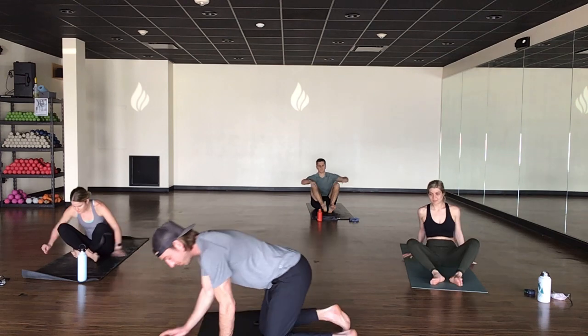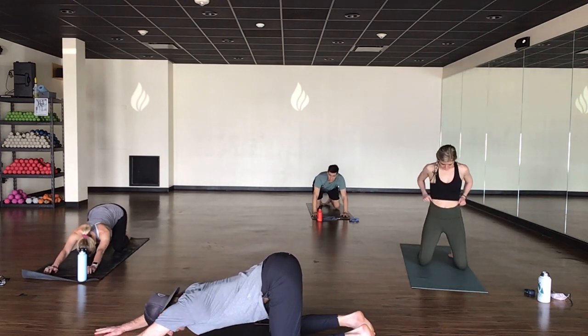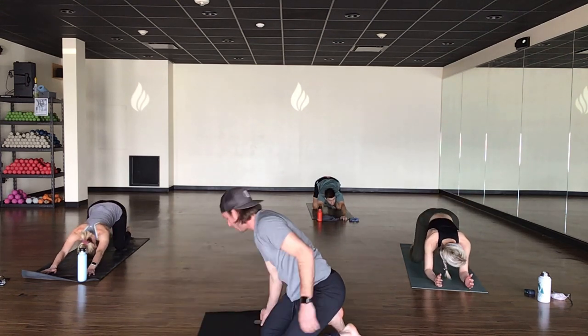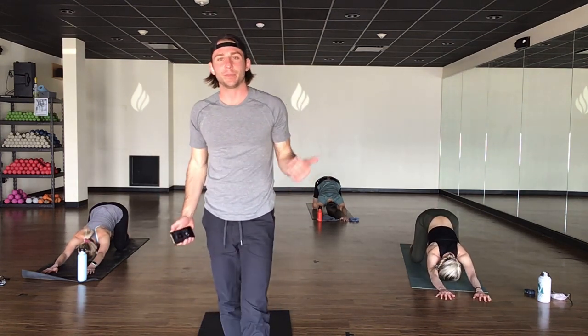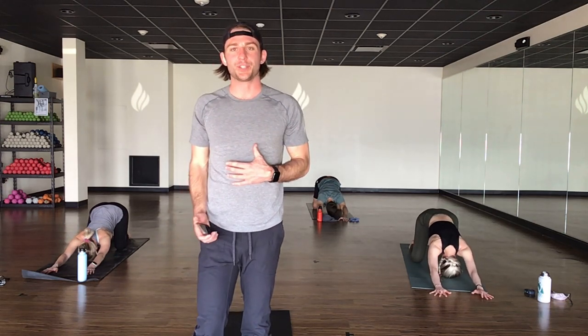So when you come to puppy pose, bring your hips over your knees, walk your hands forward. Keep your hips stacked right over your knees, and feel free to make this as active or as passive as you'd like. So what does that look like? Active would be more of a flat back. Passive, you can just soften through your core and let your chest sink into your mat.